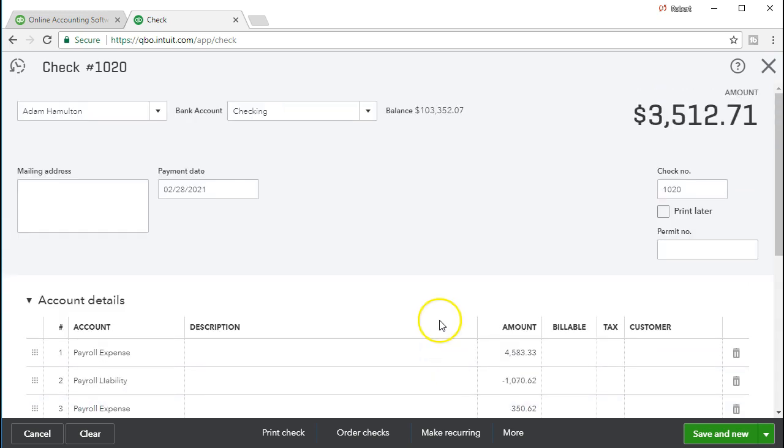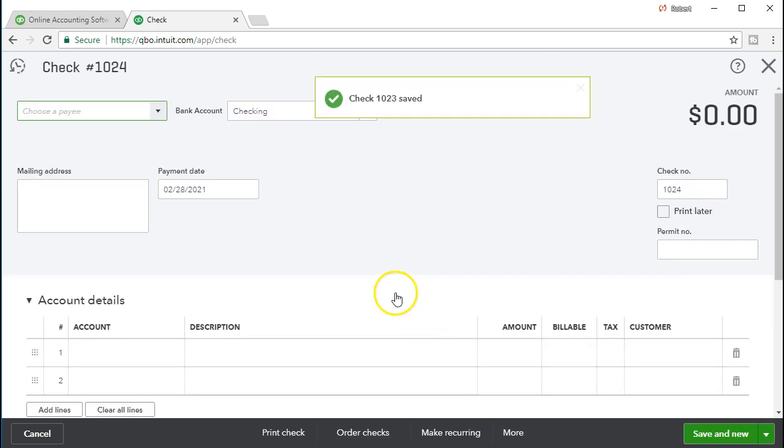And then we'll do this one more time. Now, one more thing here. The check number, for some reason, I don't think that's the latest number. I'm going to change it to what I believe is the latest number. If I was to go check the register, I want to pick basically the next check that is in line. Usually it automatically fills out, but sometimes it gets messed up, especially when we're not printing them, so we have to go check the check register and see if that's the case. So I'm thinking that's 1023 according to our problem. So I'm going to say save and new. And we're going to do this one more time, and this is for Erica.